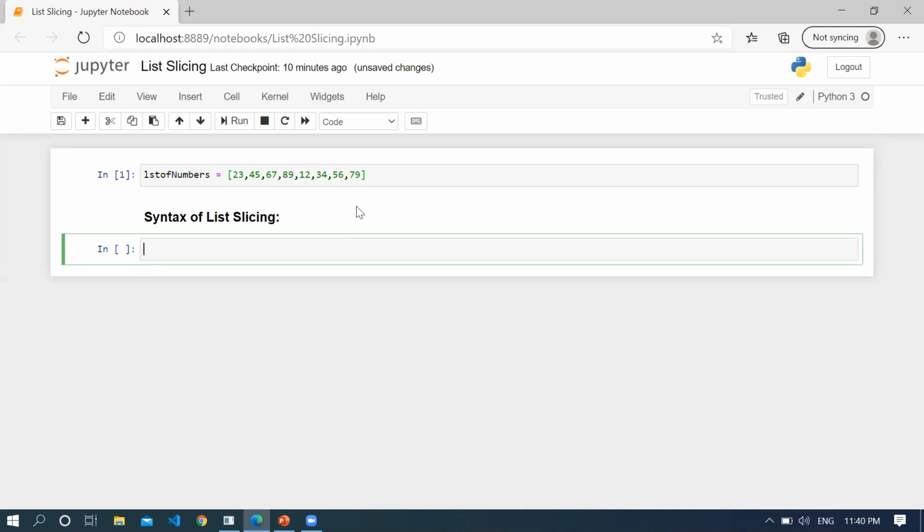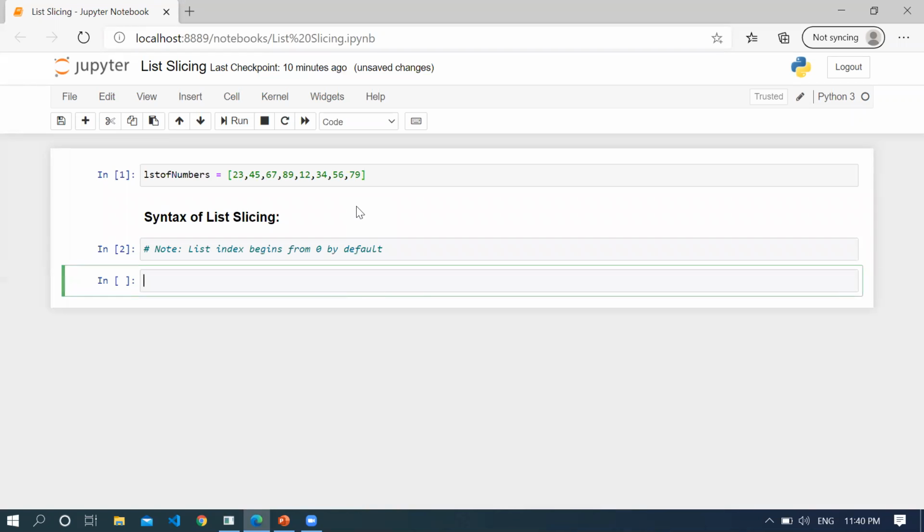Note: list index begins from 0 by default.